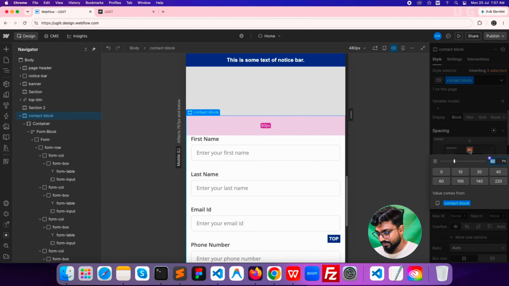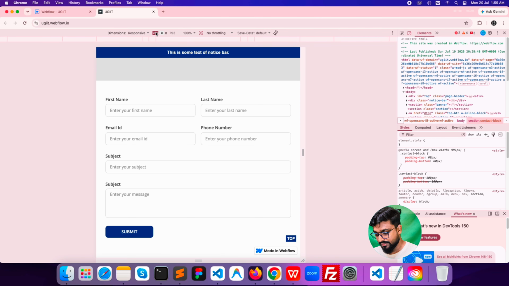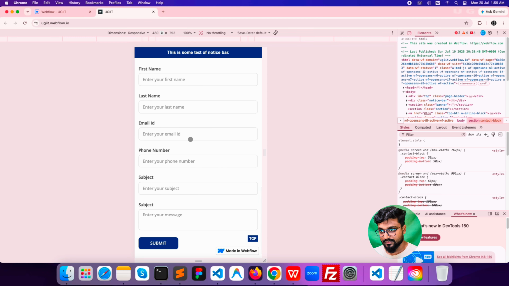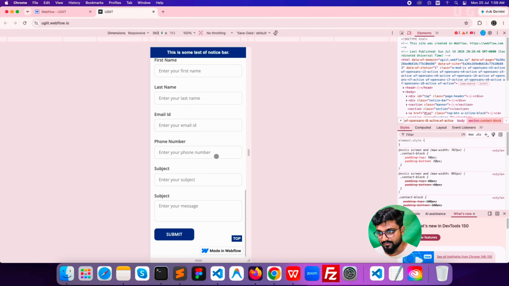So this is my tablet version and this is my mobile landscape version and this is the mobile responsive version.